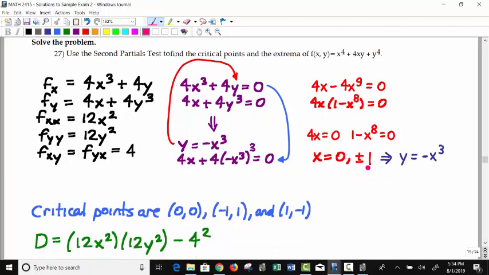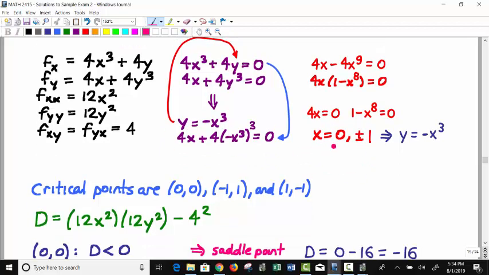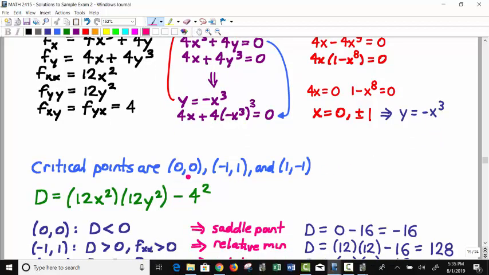So you have these three x's, and you could plug them back in, but that's the whole idea here. You've already got y in terms of x. So if you put in 0 and plus and minus 1 into that negative x cubed, 0 will make that 0. You put in negative 1. Negative 1 cubed is negative 1, but it becomes positive because of the negative there. Then when you put in positive 1, it becomes negative. So you have 0, 0. Negative 1 will become 1, and then 1 will become negative 1.